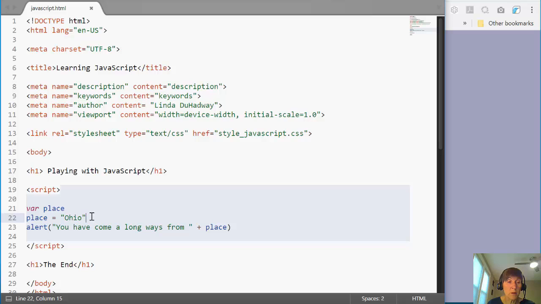What we really want to do is ask the user where they're coming from. So instead of the hard-coded string here, I can use a function called prompt.